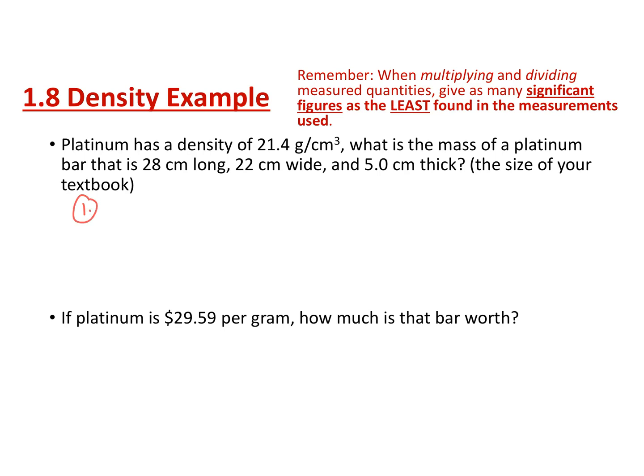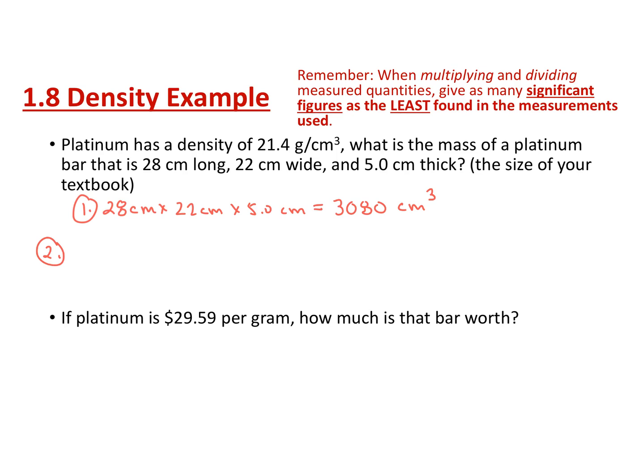Step 1, we want to find the volume of this. So volume is length times width times height. So 28 centimeters times 22 centimeters times 5 centimeters. So our volume, centimeters times centimeters times centimeters, gives me centimeters cubed. And again, I would not worry about significant figures until we get to the final answer. So don't worry about it. Step 1. Step 2.